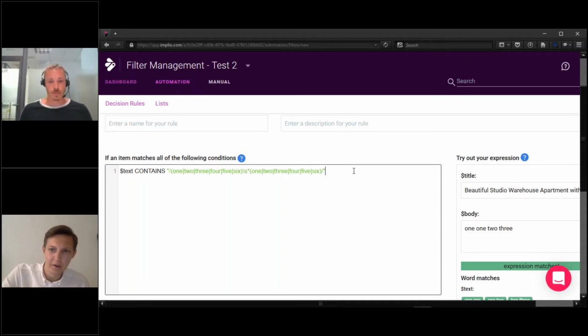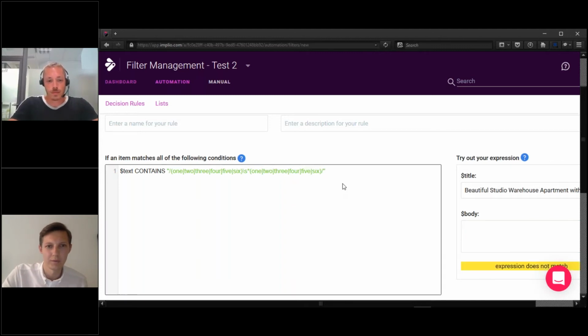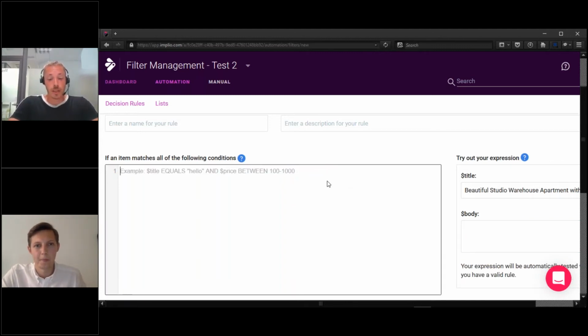Here we go. This one is not about personal details, but it's: can you show how to create a filter to catch bad words? Yes. Actually, I have a list and a filter already available on Implio for that purpose. I can show you quickly how you can do it from here, and then I will show you how it looks on the filter we have implemented and available.